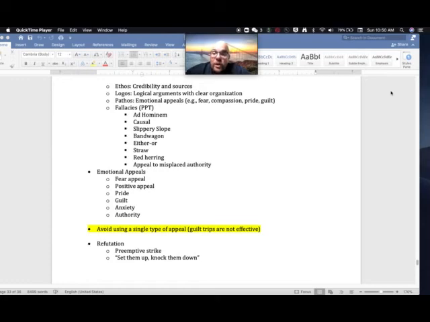What you will want to use are emotional appeals, except as you see they're highlighted, as we've already discussed, don't use a single type. Don't go all positive or all negative. You can use fear appeals, you can use positive appeals. You can go after people's pride. You know, oh, you'll feel so good about yourself if you do this. You can guilt people a little bit, right? Like the ASPCA commercial: why haven't you already tried to help these animals? You know what they're going through. I mean, it's just terrible.